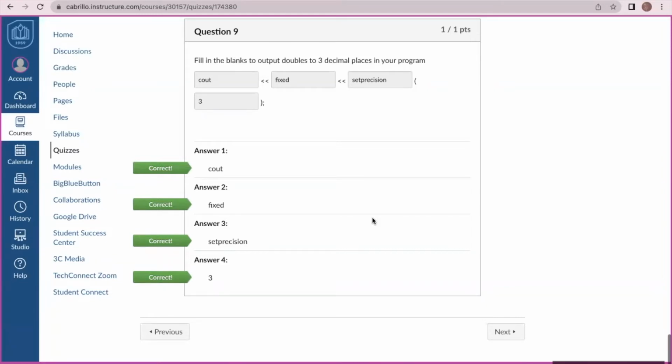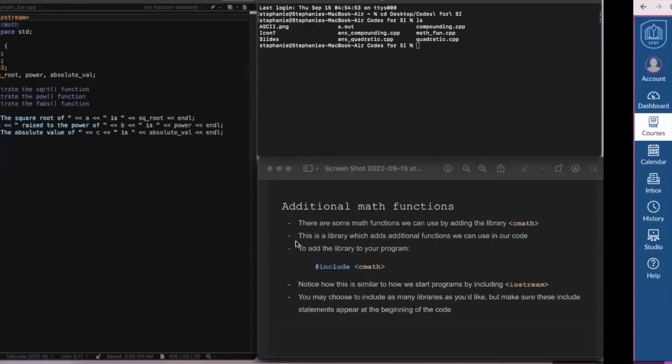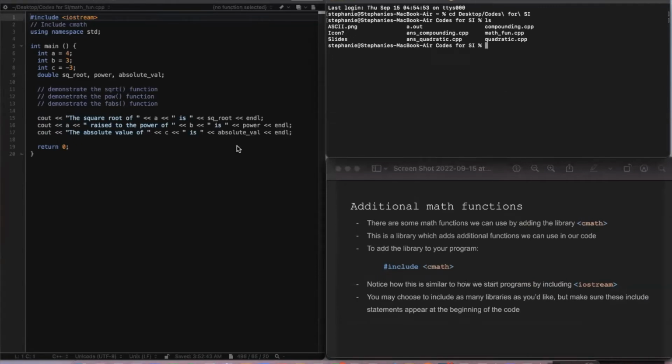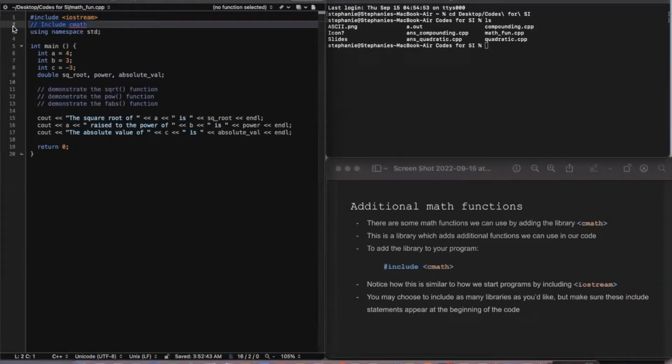All righty. If not, we are going to go look at some more math. I know it's everyone's favorite, but at least we get to see some more cool stuff. Recently we learned about some new math functions that we can have in our programs, and we get those math functions by including another library, and this one is called cmath. In order to use the power function and the square root function, we used cmath to get those. So we put another include cmath at the top of our program.